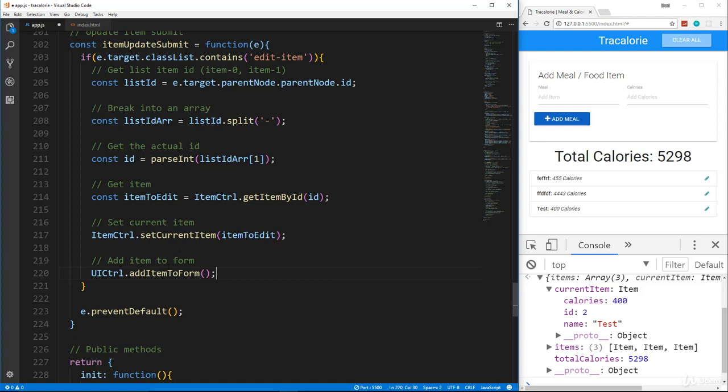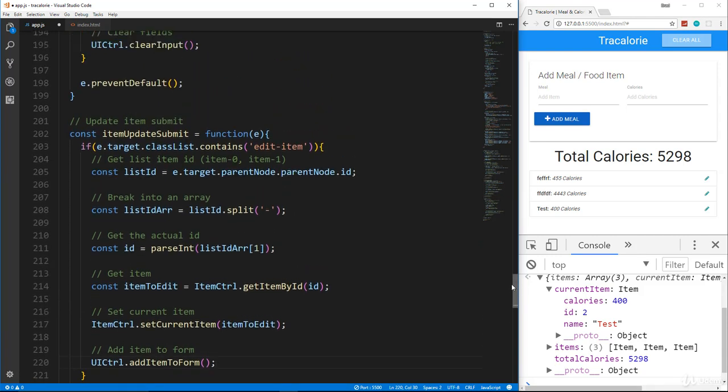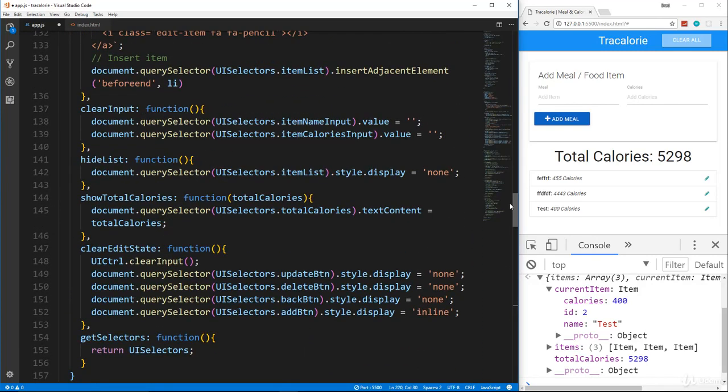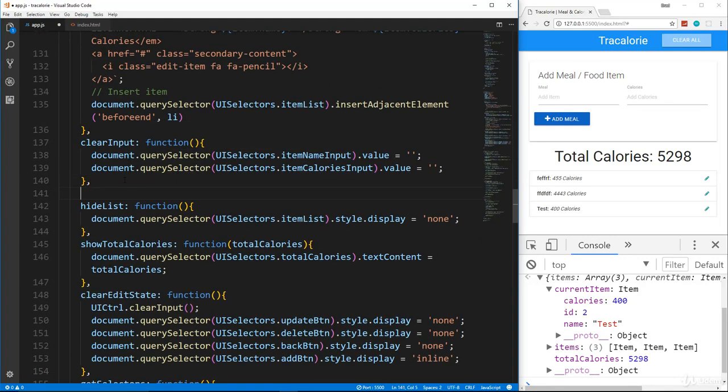Okay, we don't even have to pass anything in because it's in that current item, so we can access that from anywhere. So let's go up to the UI controller. Let's go right under the clear input, and we'll say add item to form.